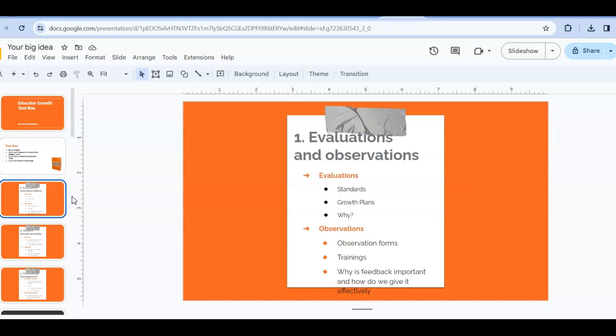And so for the evaluations, these are for the teacher evaluations, and it has linked the standards, what teacher growth plans should look like, as well as examples and forms to print off that are quick and easy for administrators to click on to use for their school, and then talks about why these growth plans are important, why it's important for teachers to be able to pick a few standards at the beginning of the year and then meet with their principal throughout the year to see if they're meeting their goals, and what you can do as an administrator to then help these teachers reach their goals.